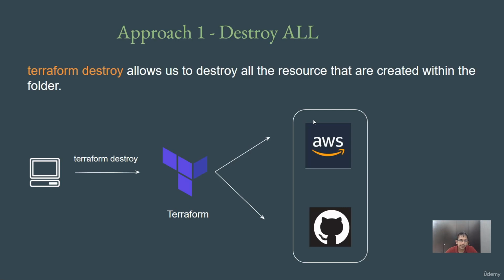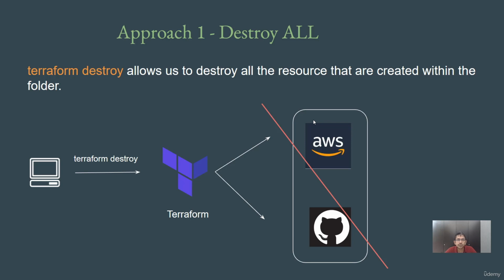Alright, so I hope with this you understood that if we run Terraform destroy, then all the resources that are part of the folder from which the command has run will be destroyed. Now sometimes the question that comes is, hey, I do not want all of the resources to be destroyed. For example, the server that I have created in AWS, I no longer need that server, but I need the GitHub repository to be in place. So in such cases, just running Terraform destroy will not help you.